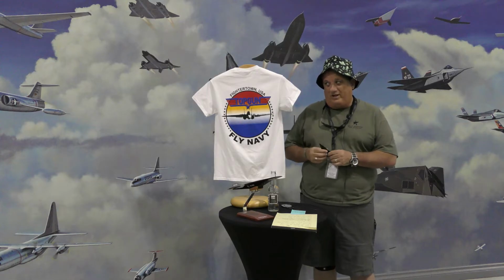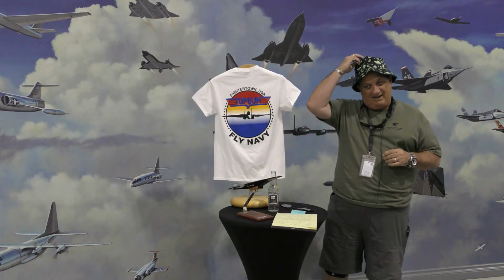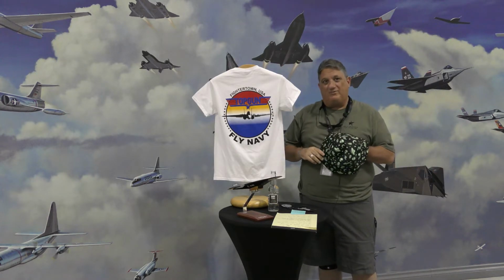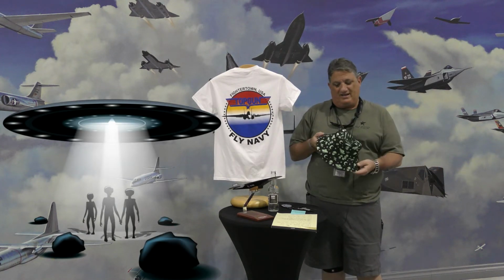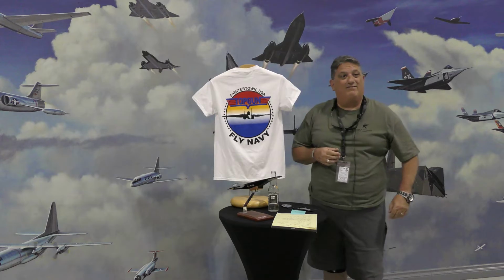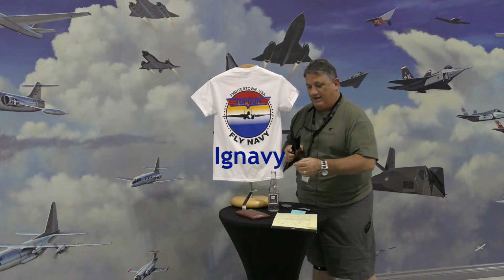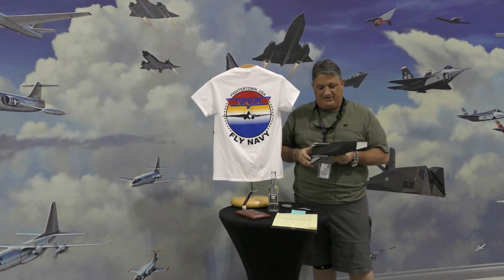But before we go down the reignited hypersonic lane, I am going to, this is just like a fishing cap. Although, Greg, obviously we're out in the Area 51 land. So, Greg, if you really can't see the artwork on this, it's all aliens and flying saucers, something Greg loves very much. So there we have it. I toss that off again to my Ignavy assistant. We're going to go ahead and get this off of the shtick, as they should say.